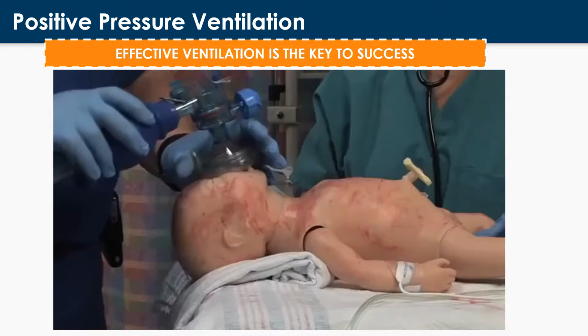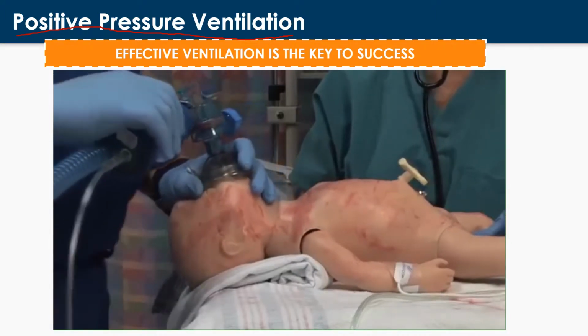So now I'm going to show you a video about the Mr. SOPA acronym. This is an acronym that we need to use when we are giving the positive pressure ventilations and we think that our PPV is not being done correctly, that we're doing something wrong. So our ventilations are not effective. And we have to remember the Mr. SOPA acronym. Now this video will explain it better.